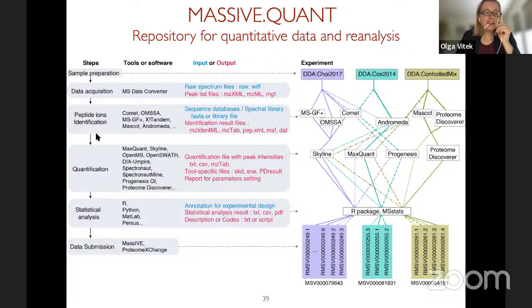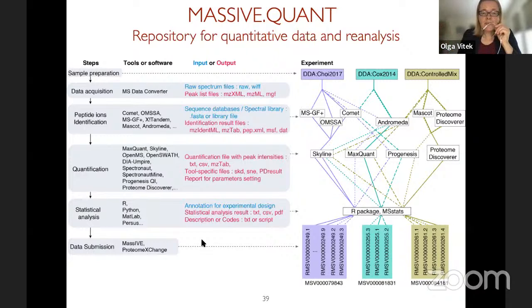So this is very briefly the structure of the repository. So it has very general kind of bins. First is, okay, how the data were acquired. So the raw files, then the identification, so output of identification of spectra, quantification, how the peaks are found and quantified, and then statistical analysis. So you can use any of the tools. If you have executable code, you submit the data and the code so that it's entirely reproducible.